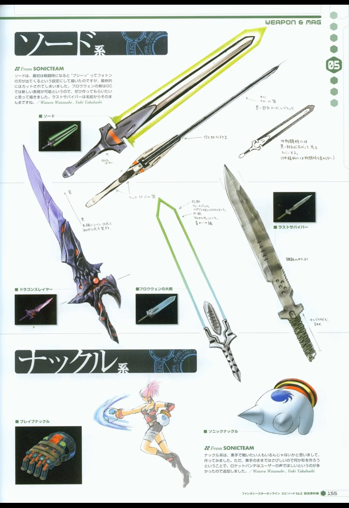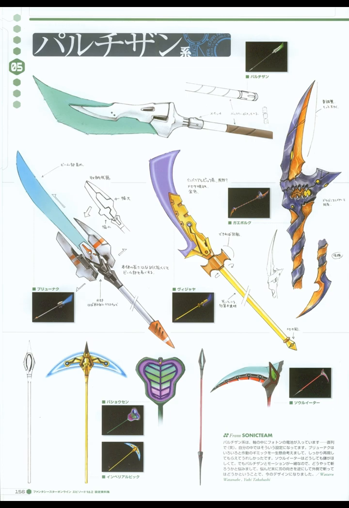The Knuckles series section explains the design rationale, stating that Knuckles were created for players who prefer barehanded combat, as bare hands were considered visually lonely. The Rocket Punch feature for Knuckles was added due to popular user demand. Weapon examples displayed are the Brave Knuckle and Sonic Knuckle, alongside an illustration of a female character equipped with Sonic Knuckles. The next page focuses on the Partisan weapon series from Sonic Team. It shows designs for various Partisan-type weapons including the Standard Partisan, Brunak, Vijaya, Guidebook, Soul Eater, Bashausen, and Imperial Pick.